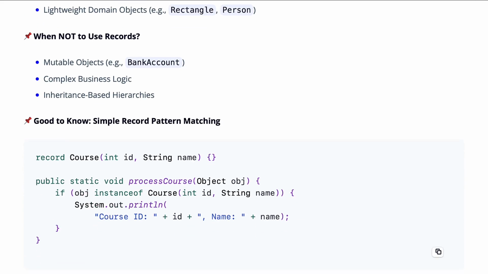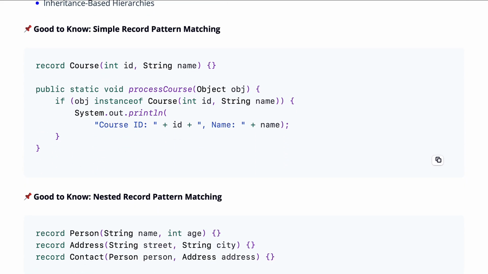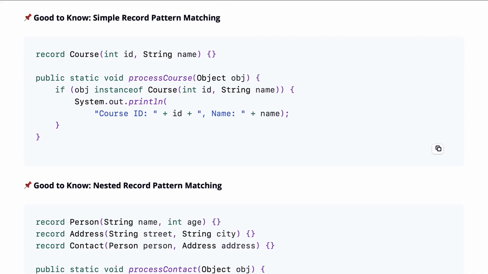Now, before we end, let's look at a couple of good to know things about records. Java introduced this new feature called record pattern matching. Over here, we are looking at a simple example for record pattern matching. We have a Course record with id and name. What we are saying is object instanceof Course, and we are defining two variables in here, int id and String name.